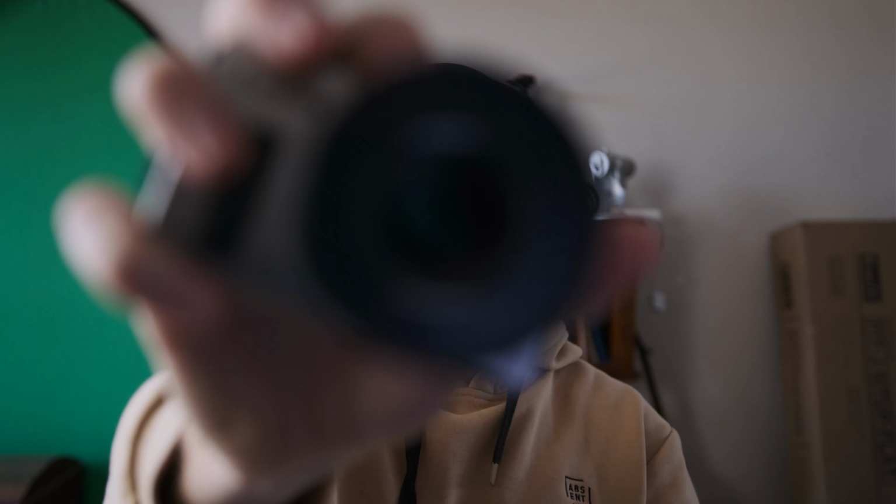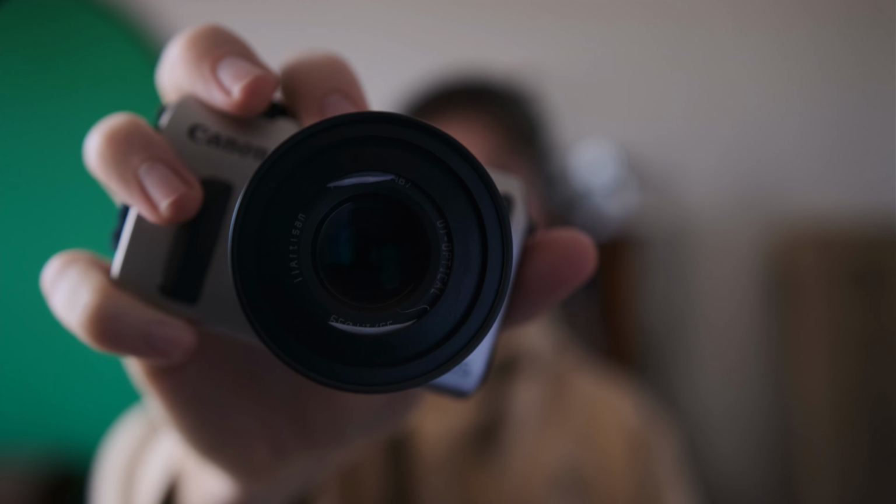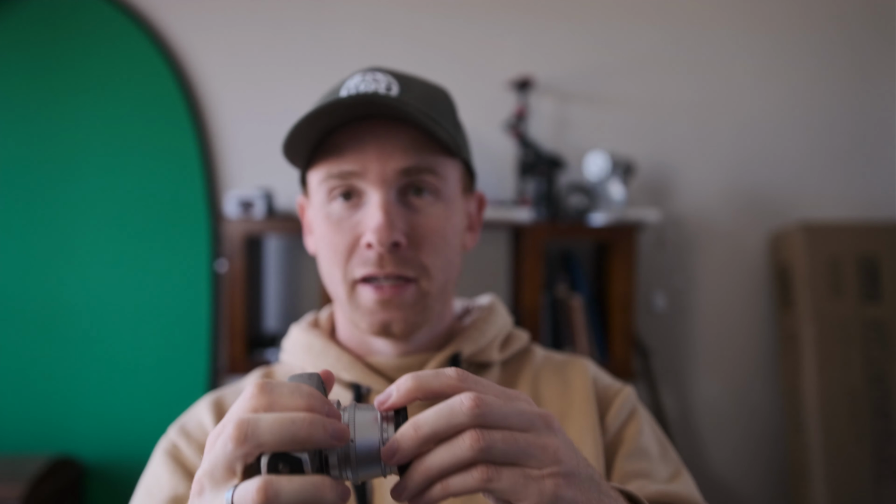But this front thread, I don't know if it's like this on all lenses or if this lens is particularly bad, but I just could not get that filter thread to stay on there. It would screw on, but then it would just pull out. It's almost like it's maybe a 40mm or something like that. It's just a little bit too big. So what I ended up doing was putting some good old-fashioned blue tack in there to hold that in, and believe it or not, that's actually a fairly robust solution.